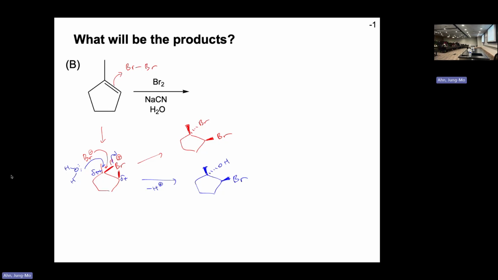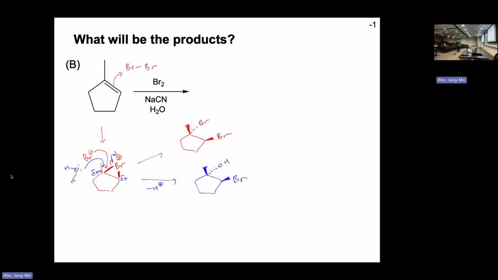Then I'm going to show you. You can do the same bromination reactions. Bromine is here, water is there. What I did, I added an extra nucleophile. I added sodium cyanide. What is it going to make a difference? It's not going to make a difference with the bromonium ion that's going to be created. Regardless of what it is, that's the only electrophile. So the pi bond is going to attack the bromine. You're going to get that no matter what is around.